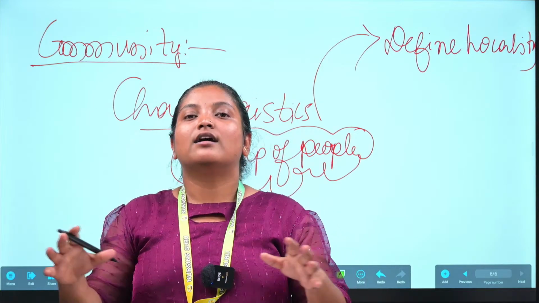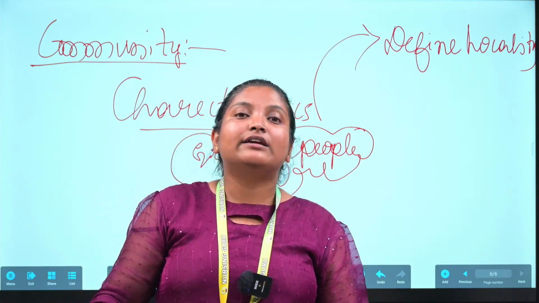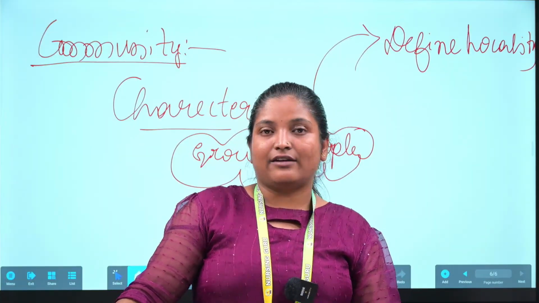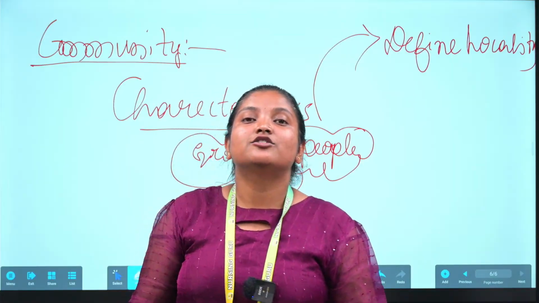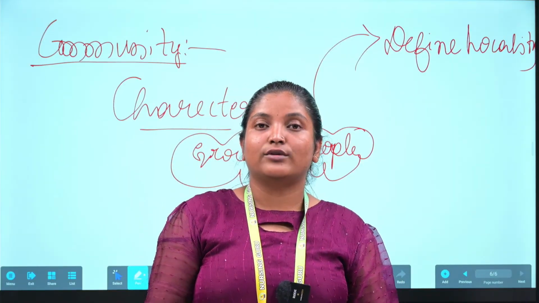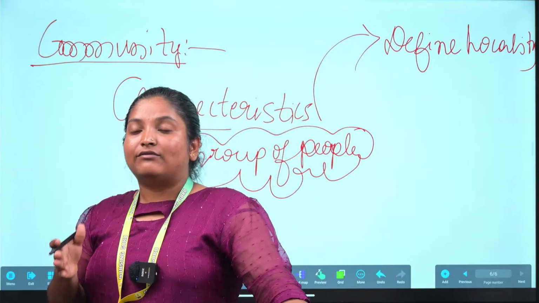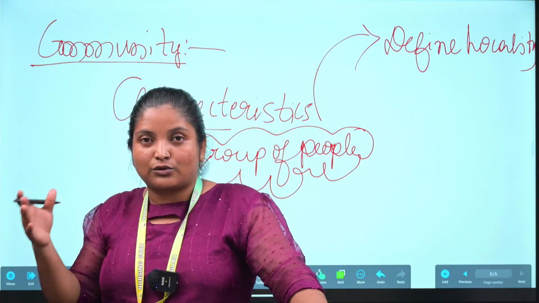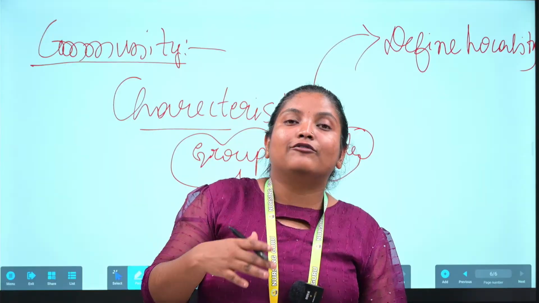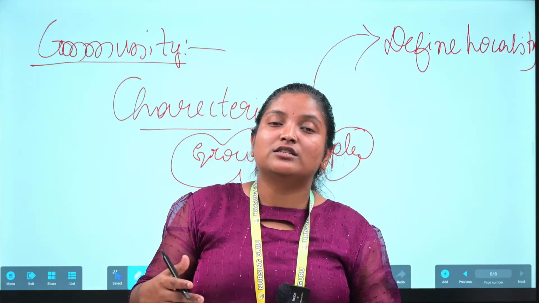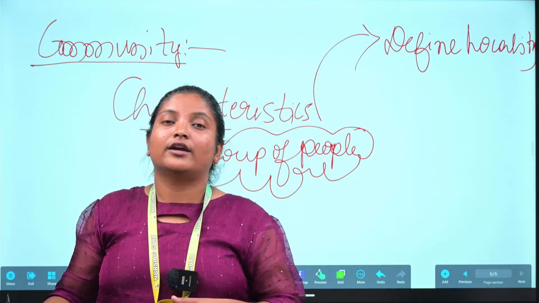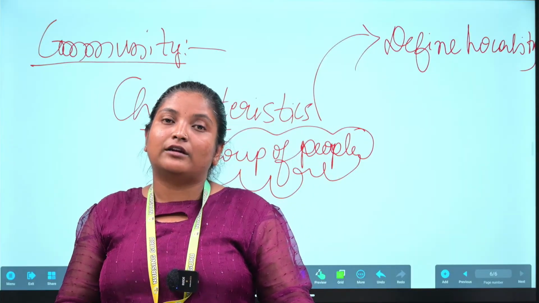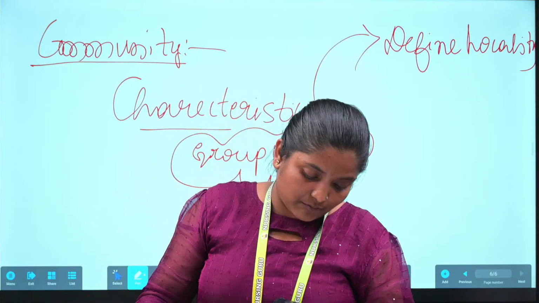Ends will always be a variety of ends. Okay, variety of ends will be there. Then organized social life. In the community there will be an organization of social life, my dear students. Yes, in the community we know that we have to live like this, and at a certain age kids need to go to college or school, or they have to get an education. These are all the norms given by the society to the community. Okay, so you have to follow that. And a particular name has been given for the particular area. They used to give a particular name for a group of people.